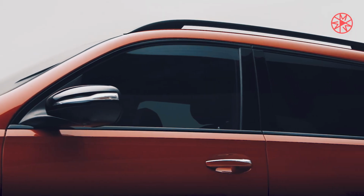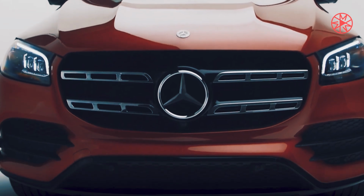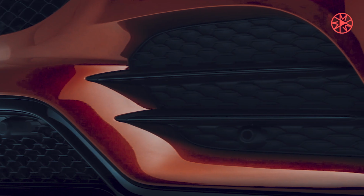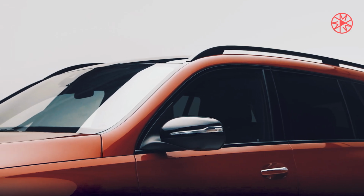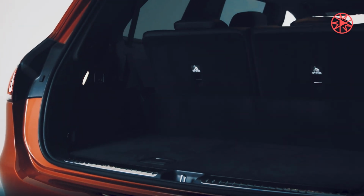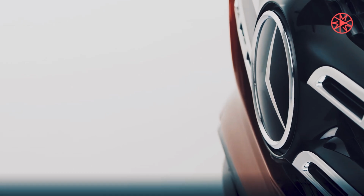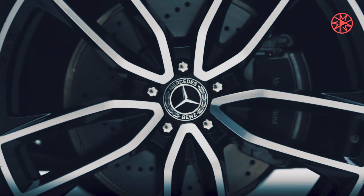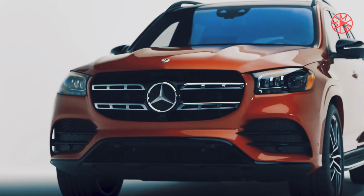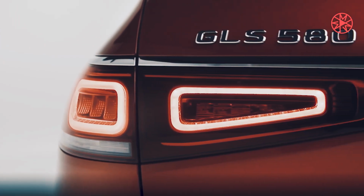The model-specific grille has Maybach badging, as does the tailgate, which keeps the GLS600 looking distinct from its Benz-branded or AMG-tuned GLS-class siblings. Step up to the gargantuan SUV, and it greets you with an animated projection of the Mercedes-Maybach logo. Opening the door reveals a second set of puddle lights displayed in a repeating pattern. Automatic running boards, which tuck into the underside of the GLS600 when the doors are closed, deploy for ease of ingress and egress. The act of approaching this Mercedes-Maybach alone makes you feel like $1 million.